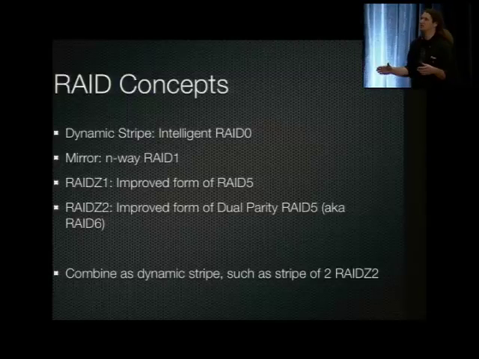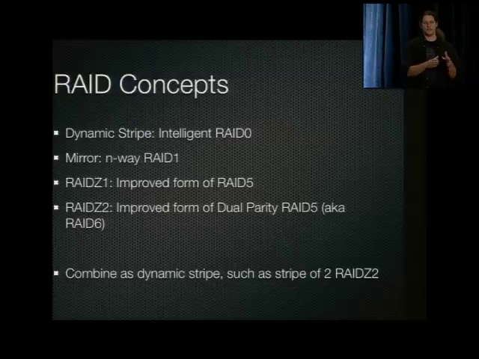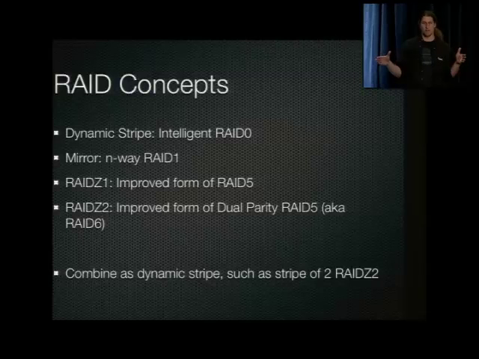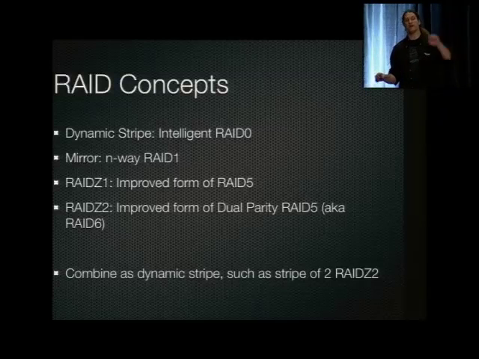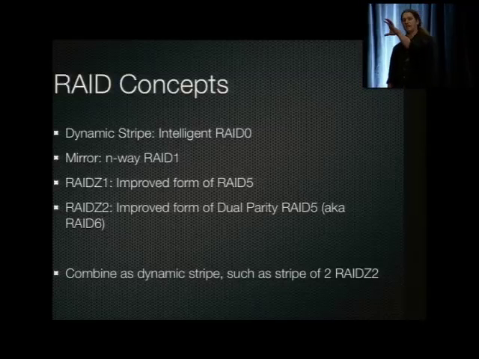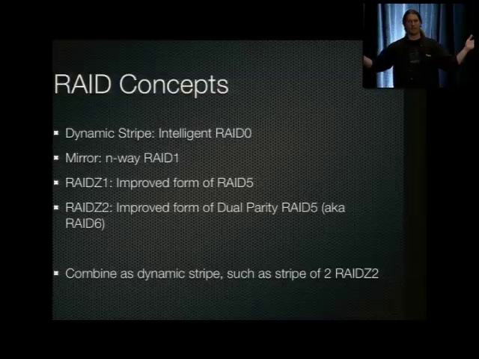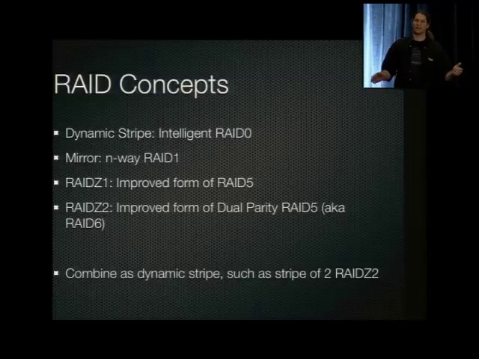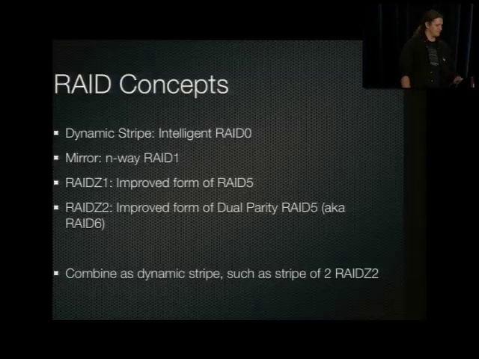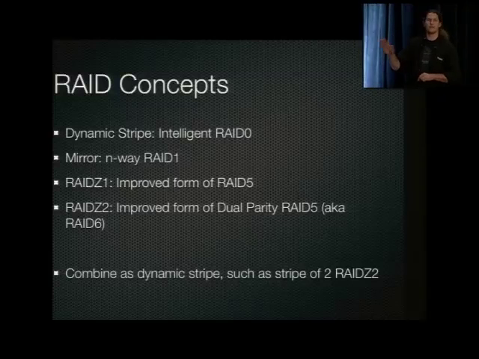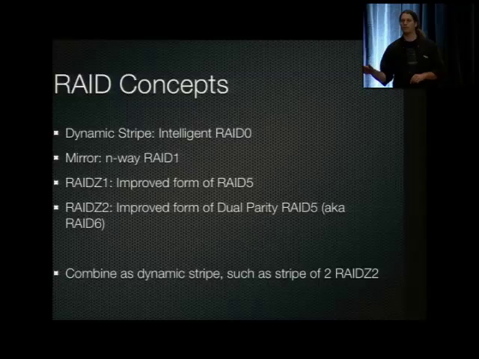The reason we call it a dynamic stripe is that not everything in the stripe has to be the same. They can actually differ in size and type. So you can actually, and we're going to see this in a second, have a RAID 5 and a RAID 5 and a mirror, all dynamically striped across. Would that make a lot of sense? No. You'd be mocked and ridiculed by your friends, quite rightly so. But you could do it. Now, on RAID 6, is everyone clear on RAID 6? Is there anyone who's confused about dual parity RAID? Very good.